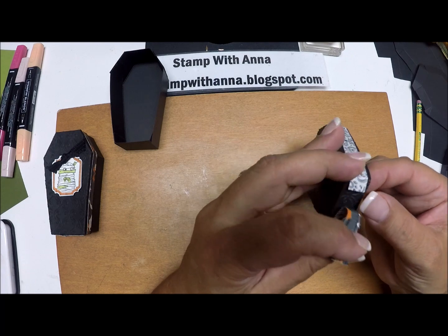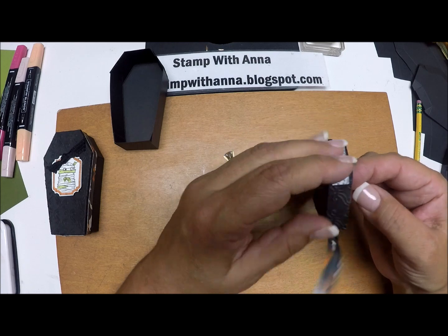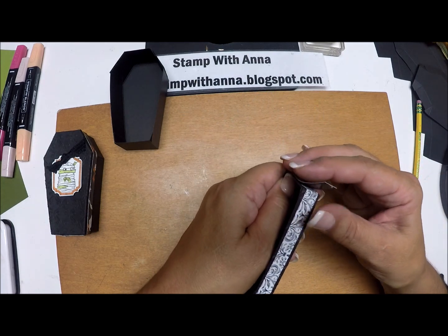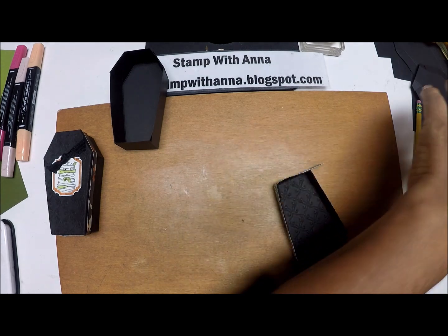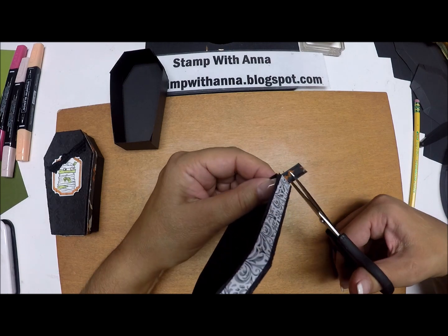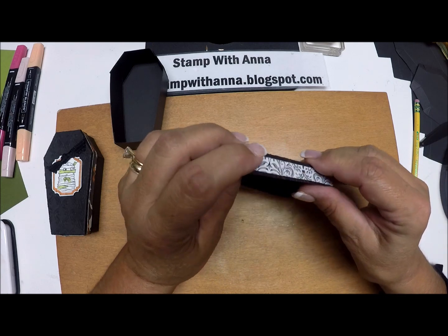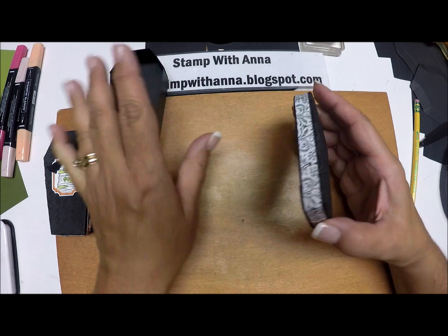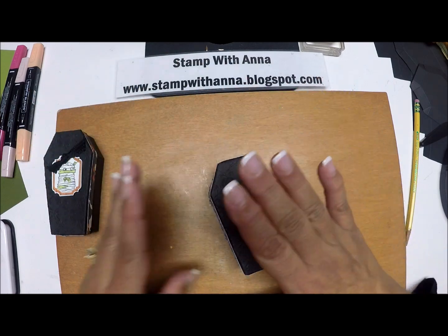Okay, so now when I get to this end here, make sure that it is good and adhered evenly. I'm going to bring this over right here, and with my snips, I'm going to just snip that off so that I have a nice clean corner, and you really can't tell where I finished that off. And so that's going to go right there.